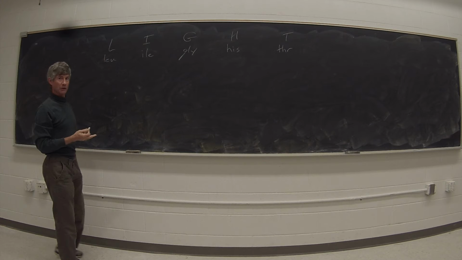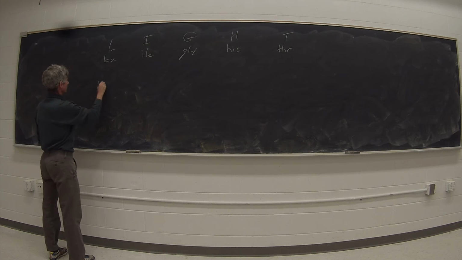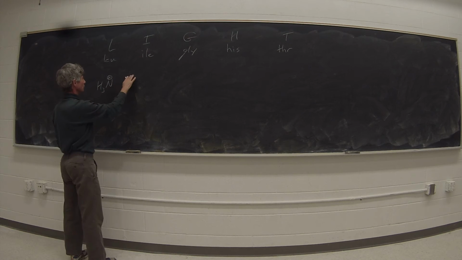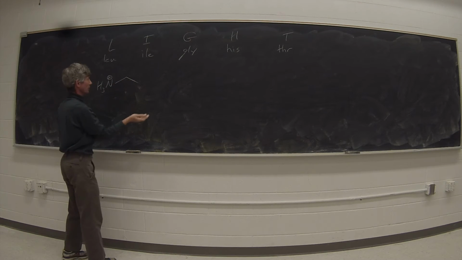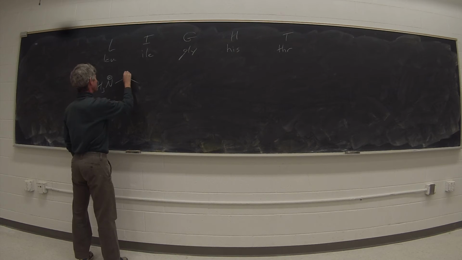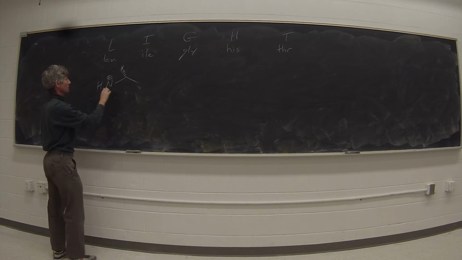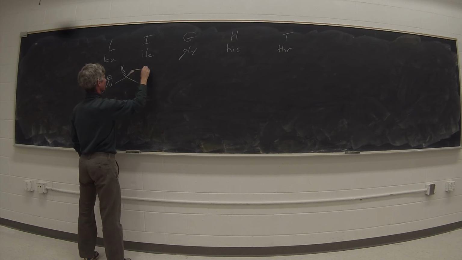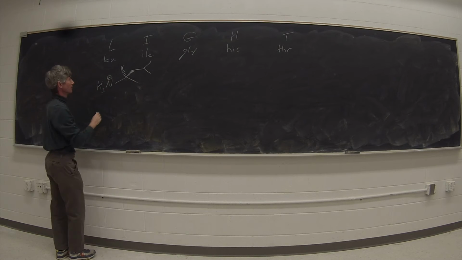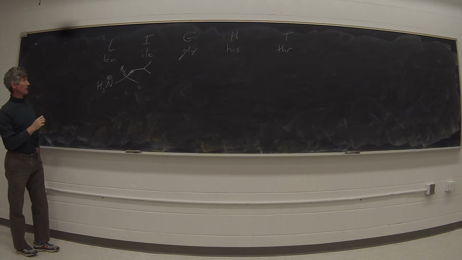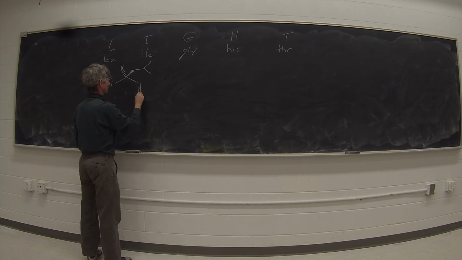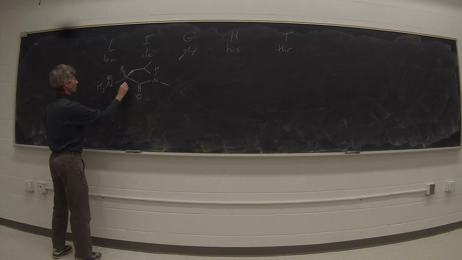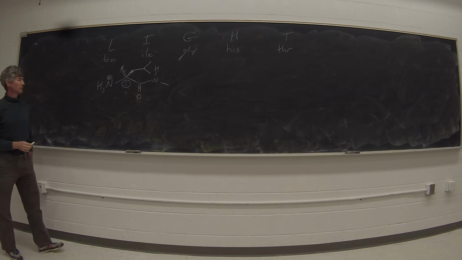Always start by drawing the N-terminus on the left-hand side. So we're going to start with an H3N plus. We can then choose to go up or go down. It really doesn't matter. If you're going up, your side chain will be coming out of the board. And in this case, that side chain is an isobutyl group. And your hydrogen will be going back, which will give you an S stereocenter at the alpha carbon.